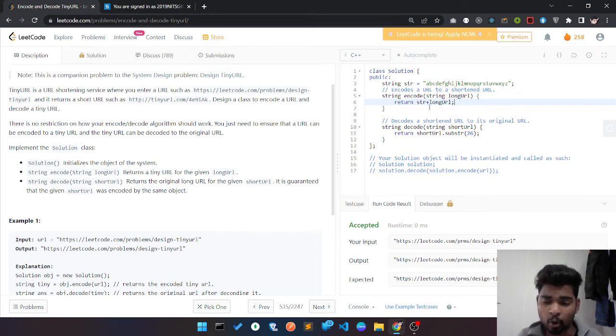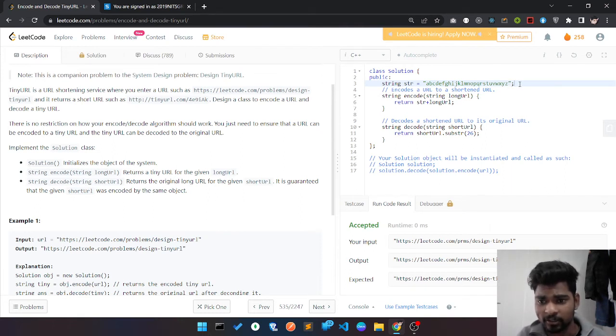I am going to store short URL to long URL. The short URL is my key and the long URL is my value. In that case, how can we generate a short URL? For generating the short URL, I'll take this string, call the random function, and take 5 to 6 characters from it. After taking this, I'll store it in temp.